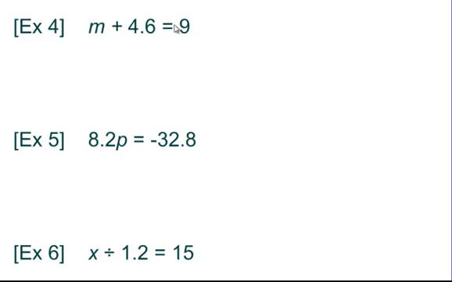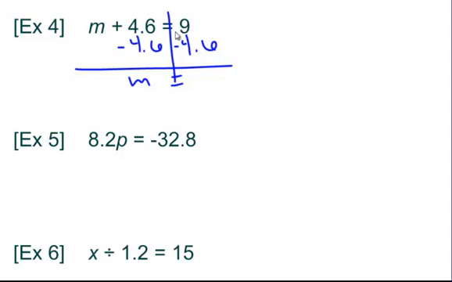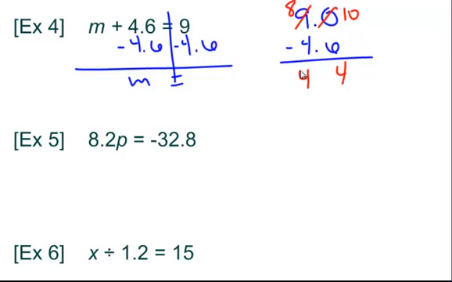Okay, welcome back. Take a look at number 4. So it's addition. We want to subtract on both sides. So here we're left with m. So 9 minus 4.6. That's going to be tough because we don't have a decimal there. We're going to make it 9.0 minus 4.6. So here we're going to have to borrow. Make that a 10. 10 minus 6 is 4. So we borrow it from there. Make that an 8. 8 minus 4 is 4. So we have 4.4. So m equals 4.4.